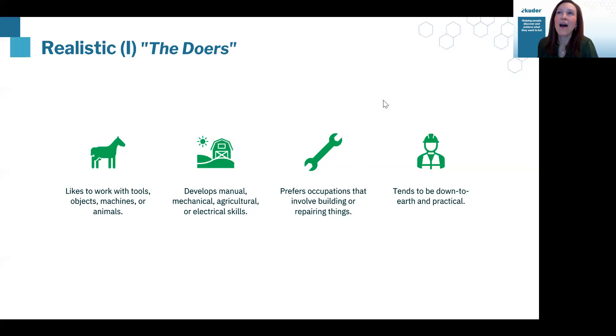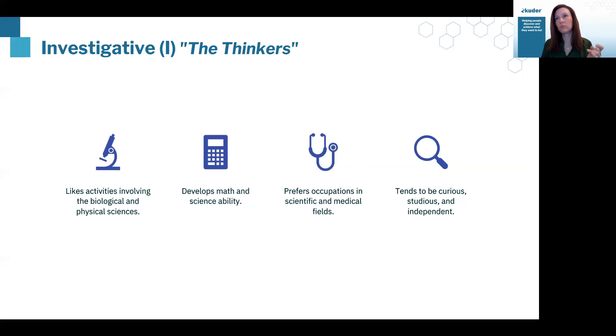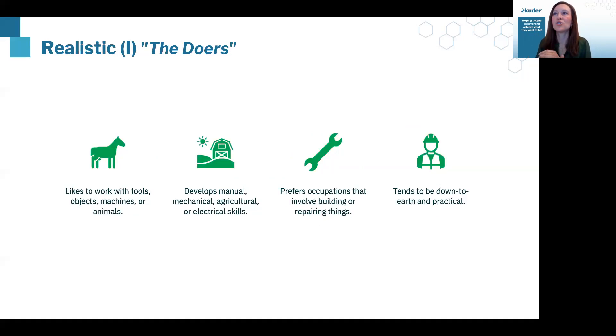The first type is Realistic. I think of these as our Home Depot people — the doers. Realistic is a much bigger bucket though. When we talk about realistic career personalities, these are our folks who are hands-on. They are very strong when it comes to athletic ability, electrical and mechanical skills. They like to produce a product that's tangible at the end of the day — I won a game, I built a building, I repaired an electrical outlet. They're very practical, down-to-earth people. They get things done.